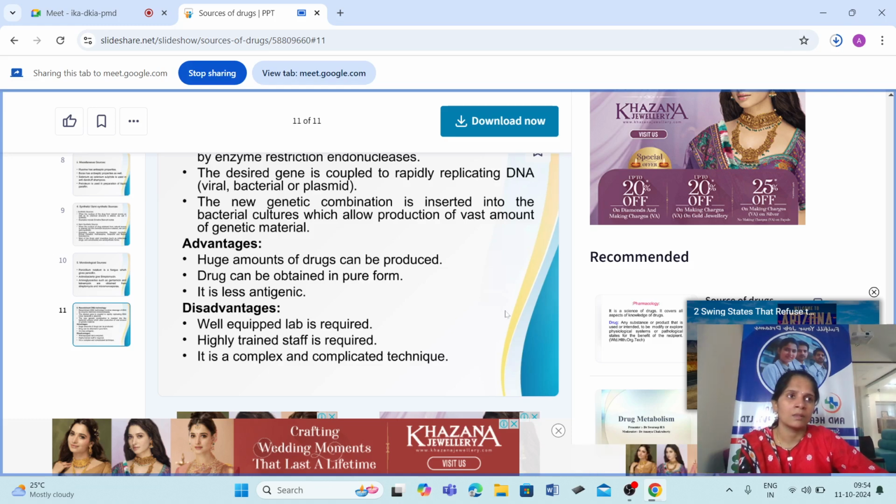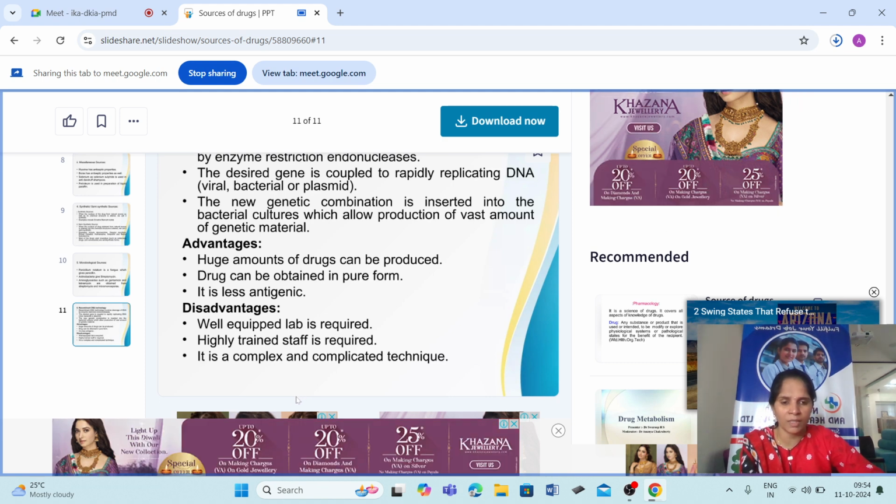It should be prepared in well-versed laboratories, and even a skilled person is required. Skilled person in the sense he has to know where to cut the DNA segment and where to add the DNA segment and what nitrogen bases have to be removed. All these things, in which direction he has to cut. We have from 5 prime to 3 prime direction, 3 prime to 5 prime direction. All these things he has to know.